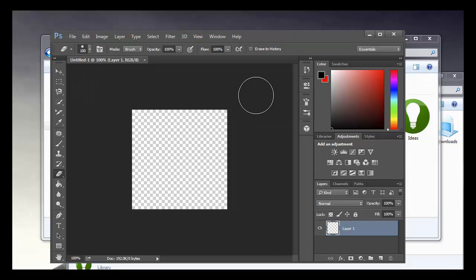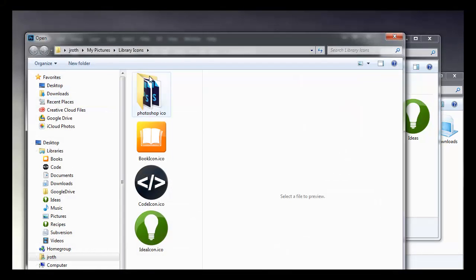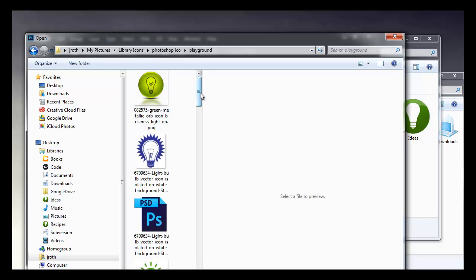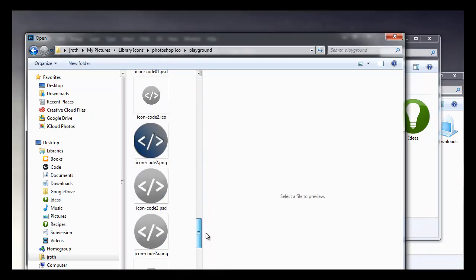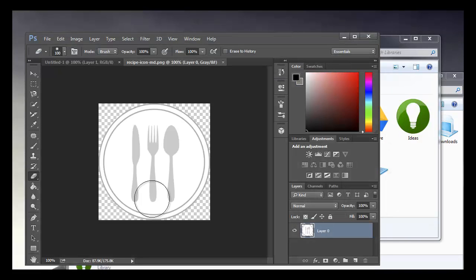Okay, so that gives us this. Now, what we'll do is we'll bring in that image. So we'll just go ahead and open that image. That was in Photoshop Icon Playground. Then see some of the ones I've been, some icons that I really liked off the web. I don't know if that's a good thing to do or a bad thing, but I've done it. So anyway, you bring that in, and that just happened to fit quite nicely.